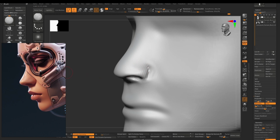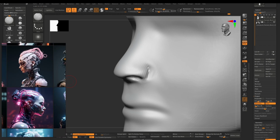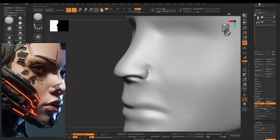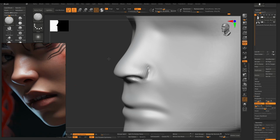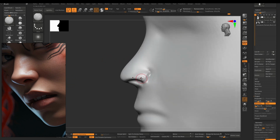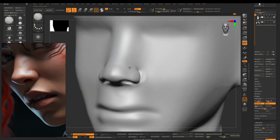So her nose is real smooth. She doesn't have her nostril. That's part of the AI, right? The generated part. But you want to have this. Her nose is going a little bit up. It's good for reference. Push and pull. We gotta flatten her nose up. Take it up.